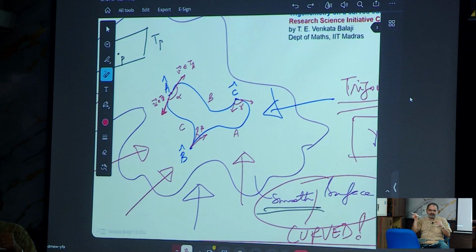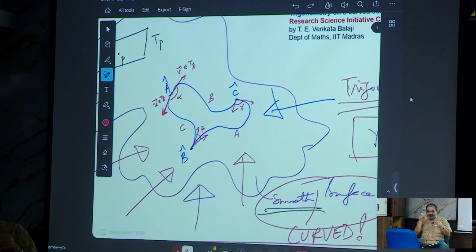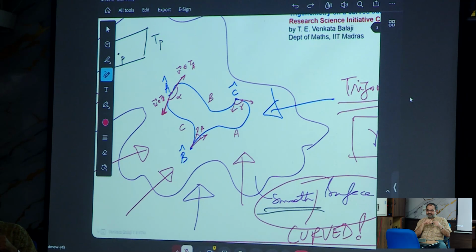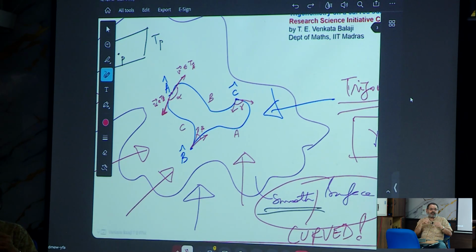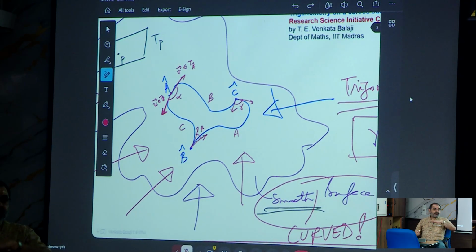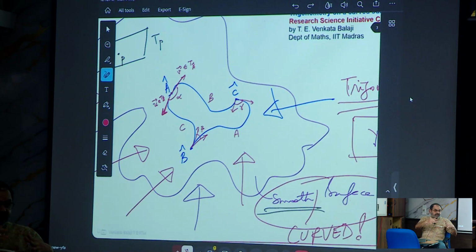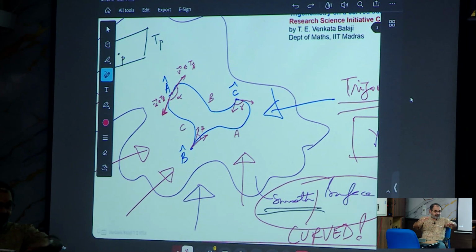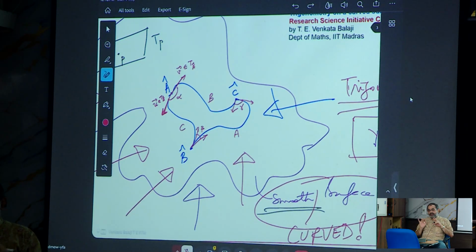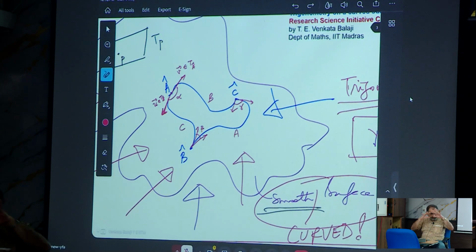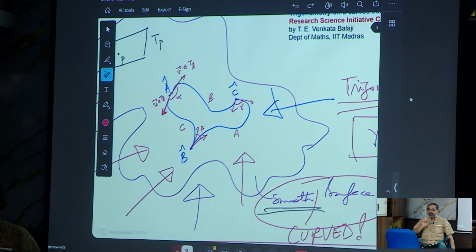but the point is what it means is actually a curve. So you take a curve and then try to understand its curvature. That's very, very important. How do you understand curvature of a curve on the plane? That's a question that this raises. That's the question for trying to understand trigonometry for a curved triangle on the plane. On the other hand, if I look at trigonometry for a curved triangle on a curved surface, then I need to understand what is the definition of, what do you mean by curvature of a curve on a surface?